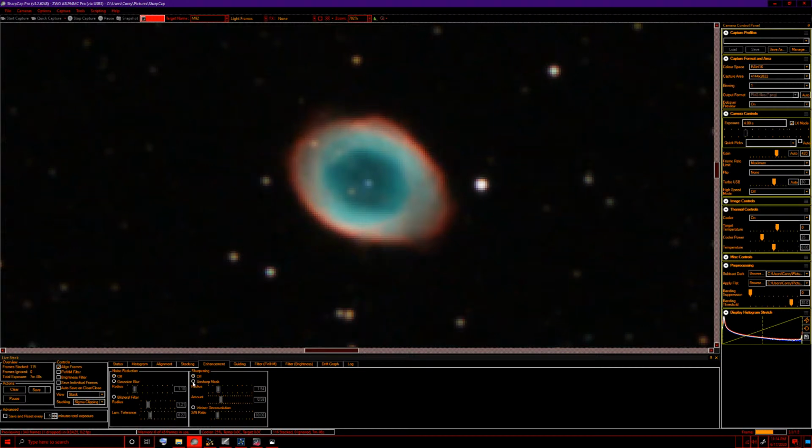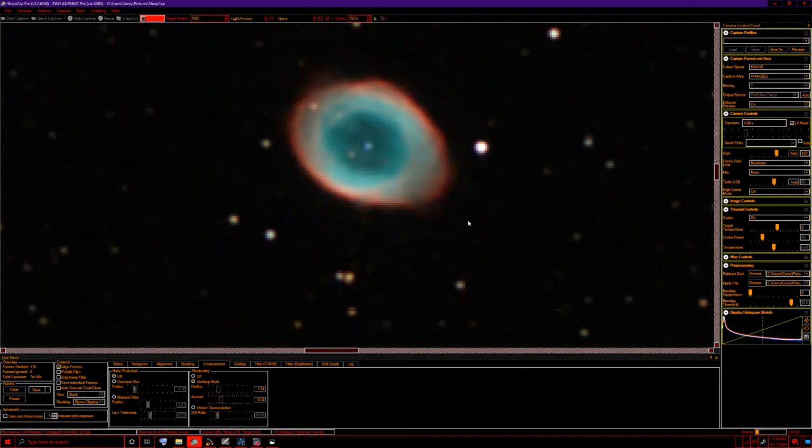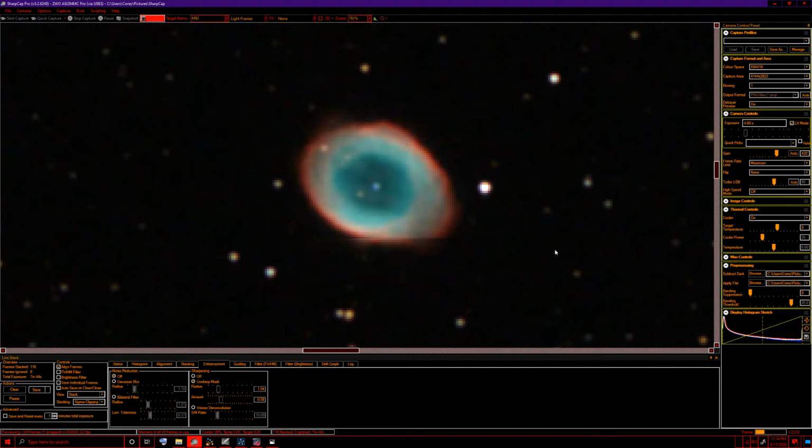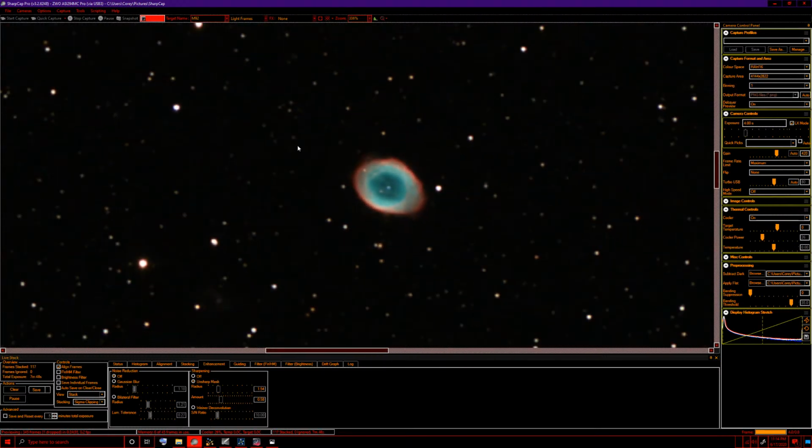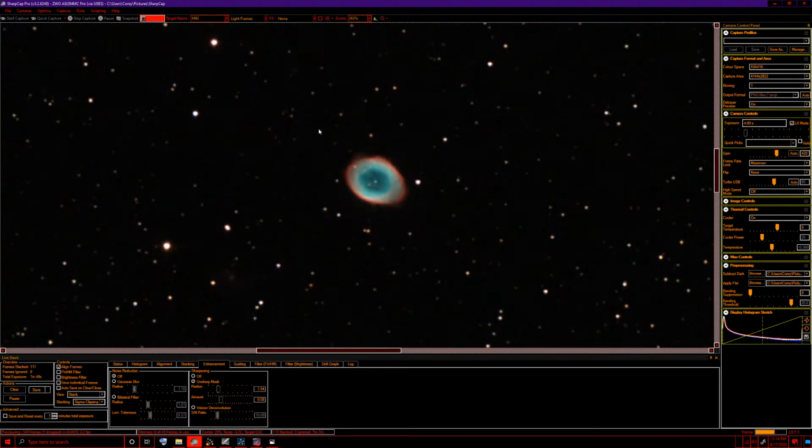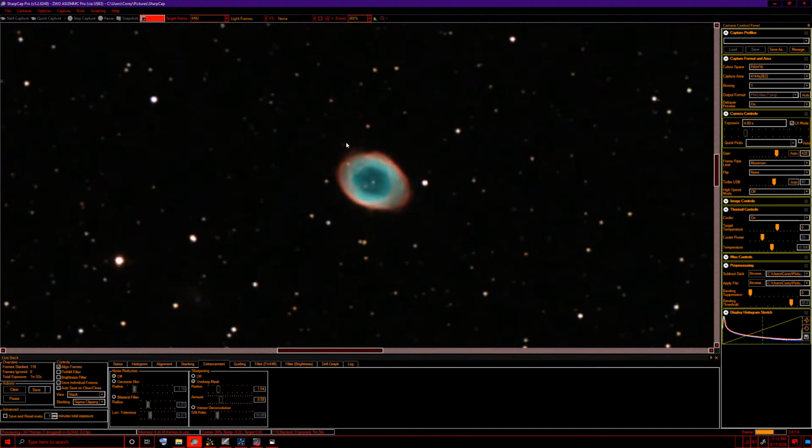I think it made a noticeable difference. Yeah, it's fun playing with the sharpening filters and RegiStax when I was doing the solar stuff, just because you could way overdo it. With the wavelet filtering? Wavelets, yeah.